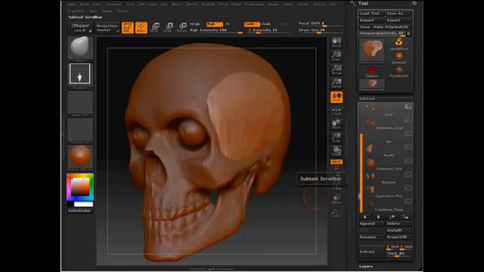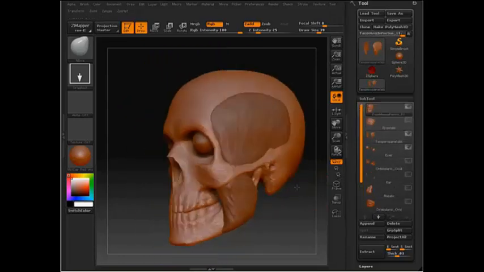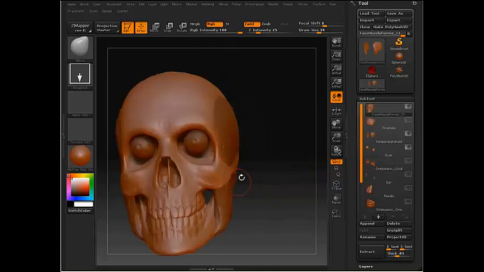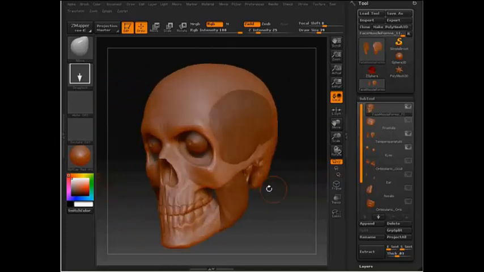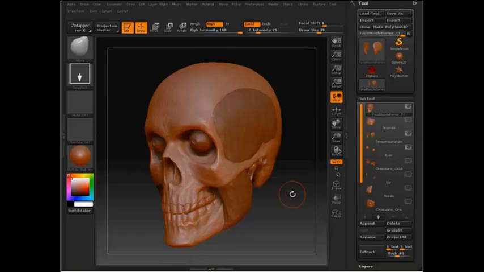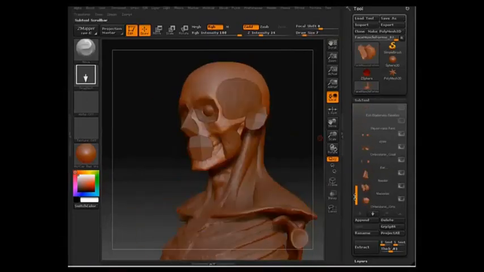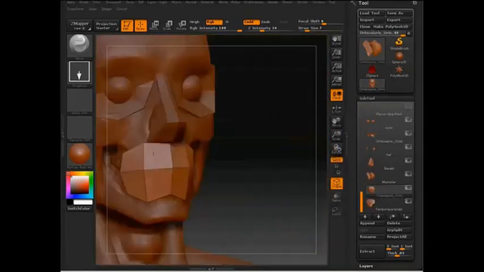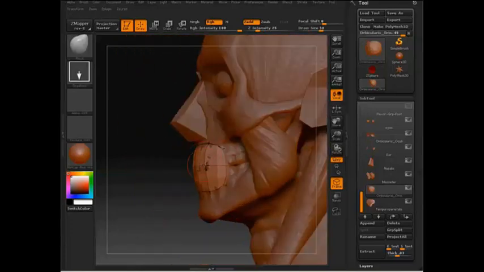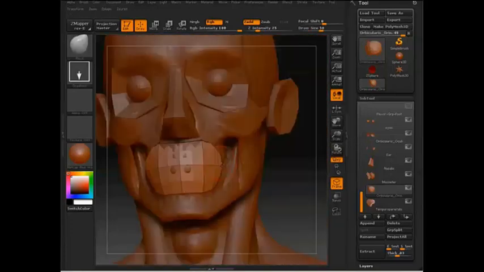So again, we're going to see more of that muscle from the front view. We're going to see more of the back of that muscle as well. So again, just wanted to throw those in there. They're pretty straightforward, and they really just help fill out those forms and give us a good starting point. Let's go ahead and begin with the mouth.